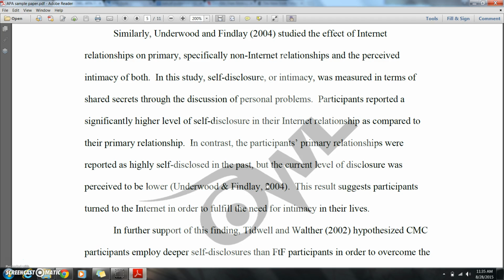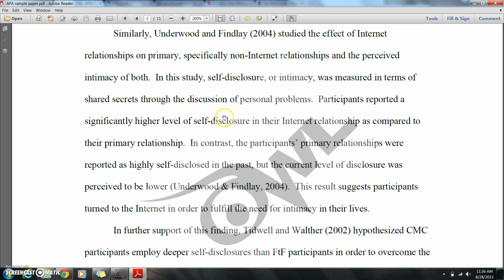So you want to go within your paper, and let's say that you are writing this sentence. You notice in this paragraph, there aren't any direct quotes. There are no quotation marks. However, there are 2 sources cited here. And so that means that this person is referencing them. These ideas were not their own. They came from these 2 authors, Underwood and Finlay.